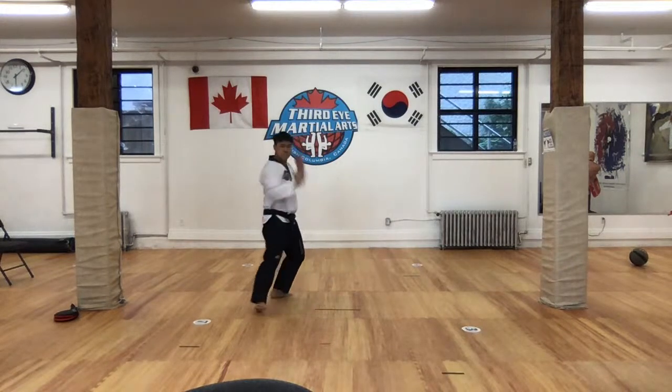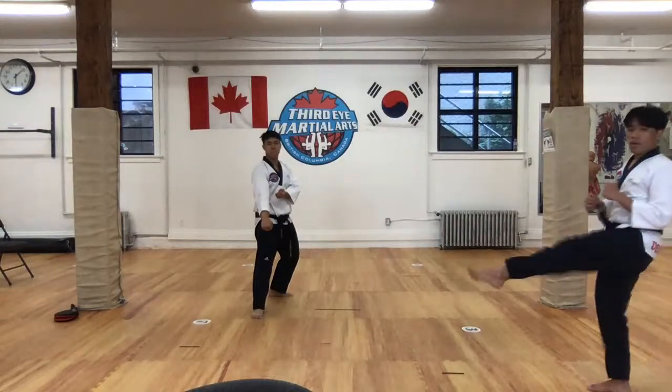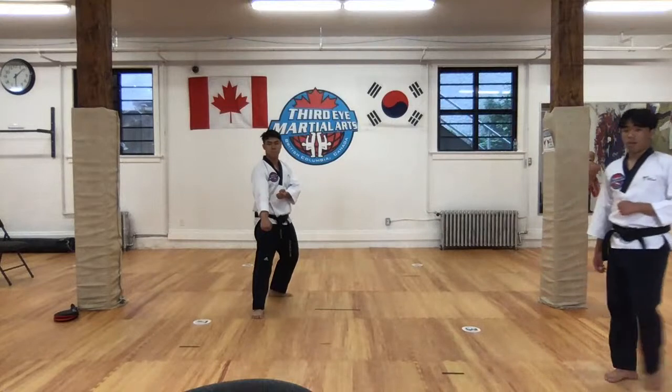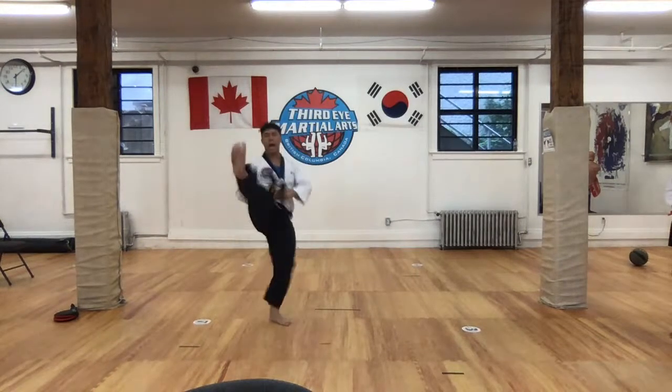Now for these second ones, front kick first, low, and then you jump up, do your second kick. Double, okay? But again, key up on the second one. Middle block as your front leg lands.